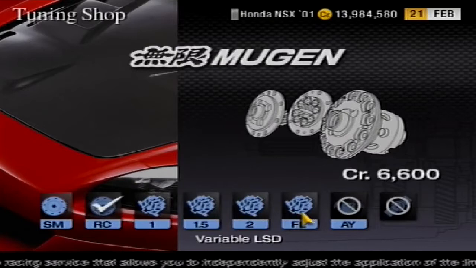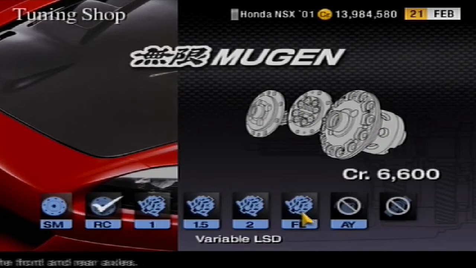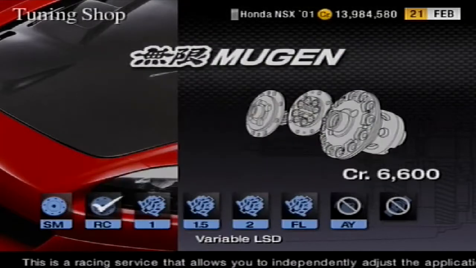But one last thing we will add to the drivetrain of the car is a limited slip differential, or LSD. Now the limited slip diff can adjust the initial torque going through the engine, and both the clutch and flywheel claim that they only work when the engine has a lot of torque running through it. So once we've bought the limited slip diff and fitted it to our car, we then have the option of tuning it.